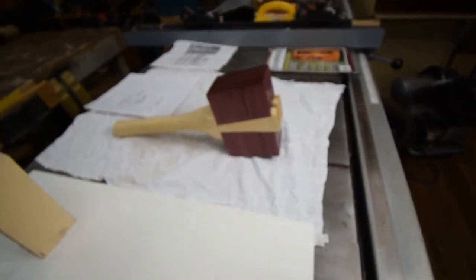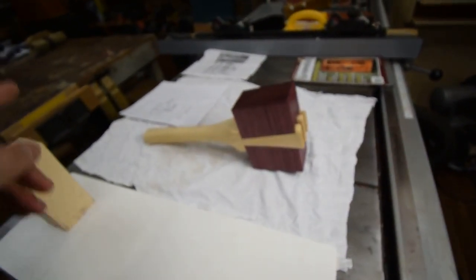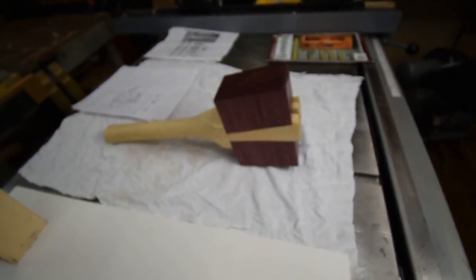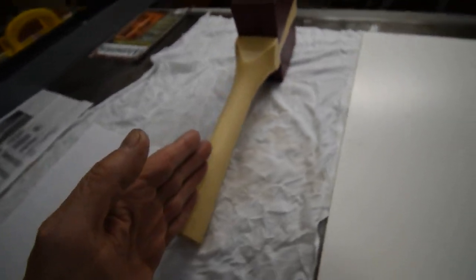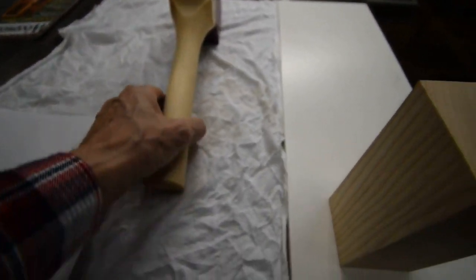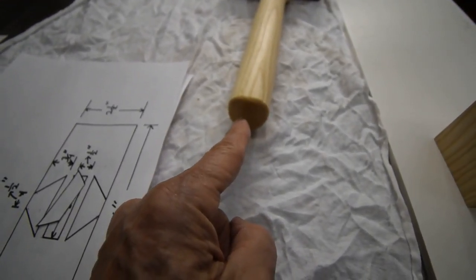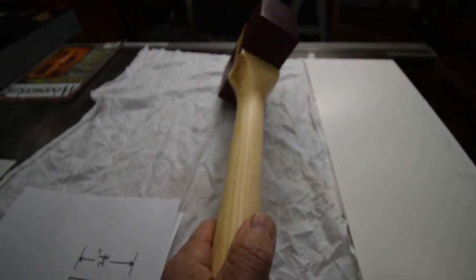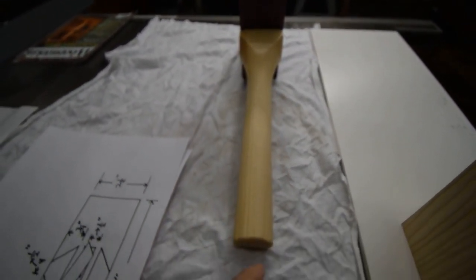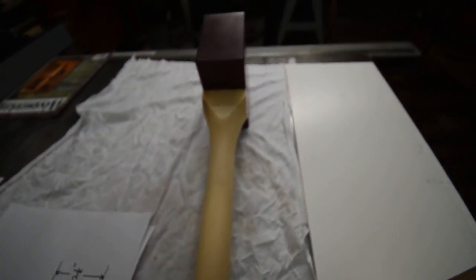All right, that covers the angles, that covers the grain, turning oblong. Again, on turning oblong, what I should have done was, on the wide part of the handle, what I did was I put my center, and then I went on each side of it, 3/8, 3/8, but I did it on the flat. What I should have done was center, 3/8, 3/8.